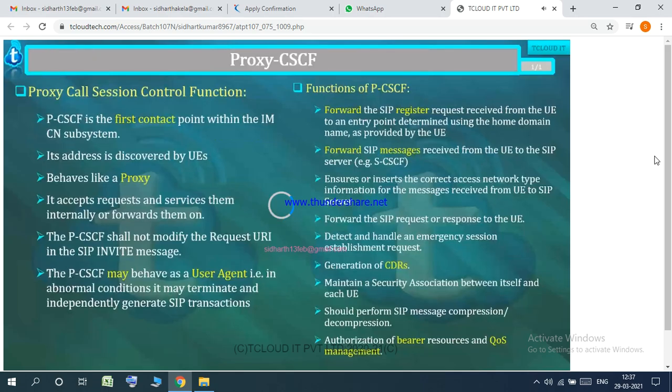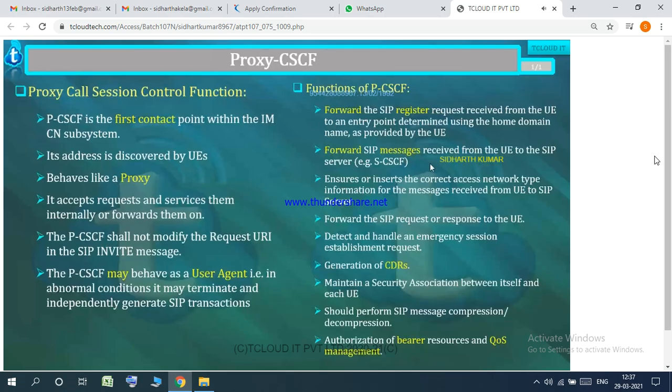The P-CSCF at times may behave like a user agent as well in some special conditions. In other cases, it will be just acting as a proxy.